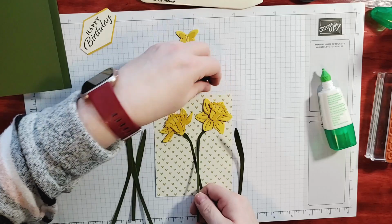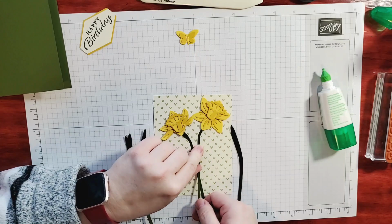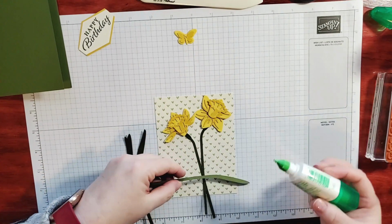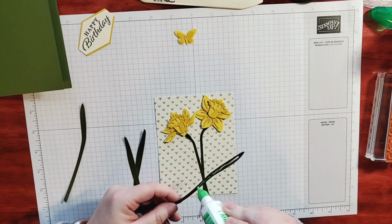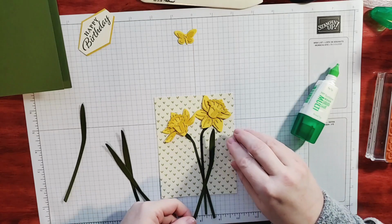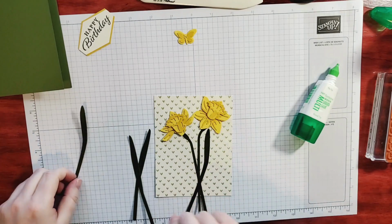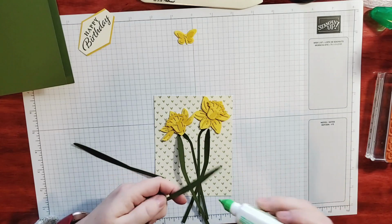I want that one taller, but I have to kind of put that there because I can't have it too tall, or else the flower will poke off the page. And I want to try to make sure that it's overlapping there. And then this one. And again, won't take a lot of the glue. I want to be very careful not to have too much of the glue there. There. And that one's going over there. So one of these will be kind of right in the middle.